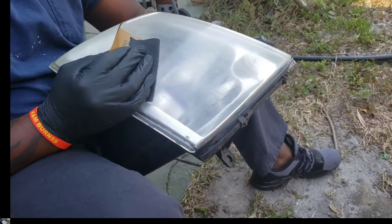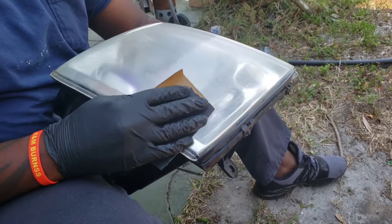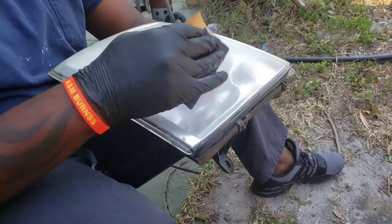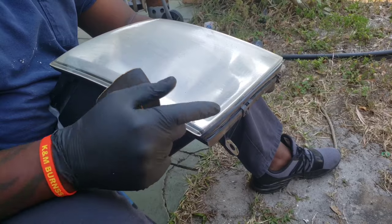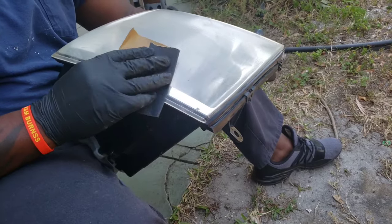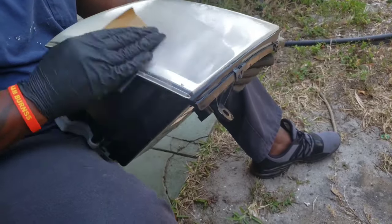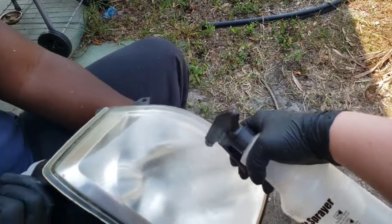You don't have to take the whole assembly out of the car. It's already there, so I figured I might as well do it the easier way. If you have it on the car, you've got to use tape, like painter's tape, and tape along the edge of it so it won't scrape the paint, because it's sandpaper. So you do that for about a couple minutes with a 220 grit.